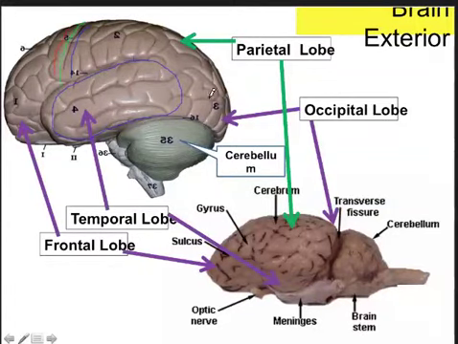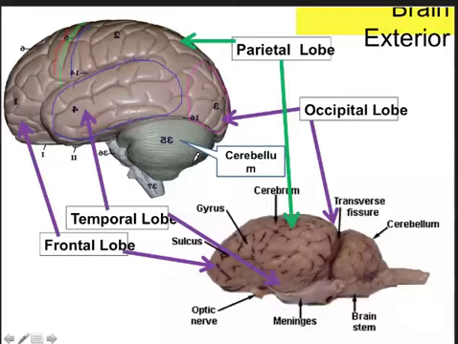And then back here, the occipital lobe, which is at the back of the brain, draw that here, okay, that is responsible for interpreting our visual information. Okay, so occipital, temporal, parietal, and down here in the frontal. The cerebellum, which is this funny looking thing under the occipital and temporal lobes, is responsible for synchronizing what we're doing with what we want to do. Okay, so it is our on-the-fly motor coordinator.